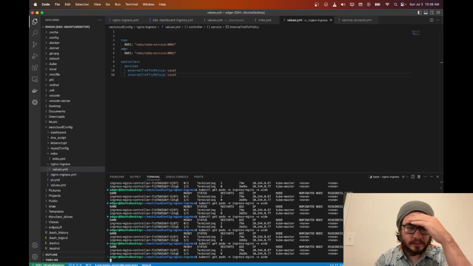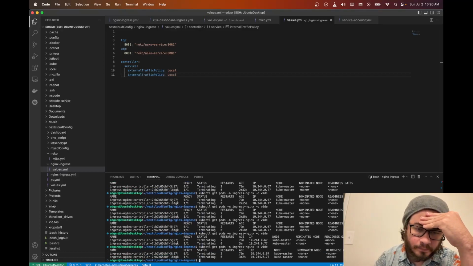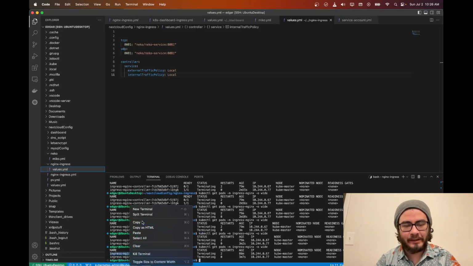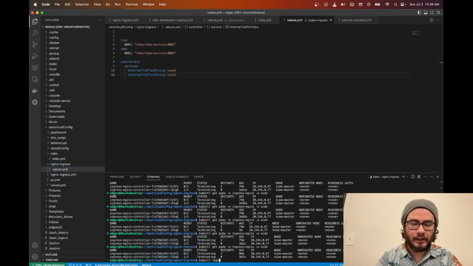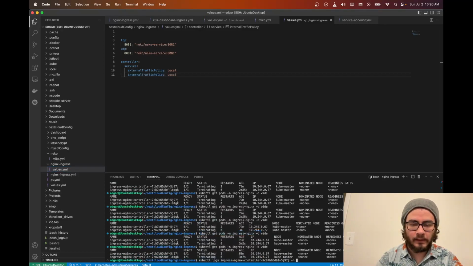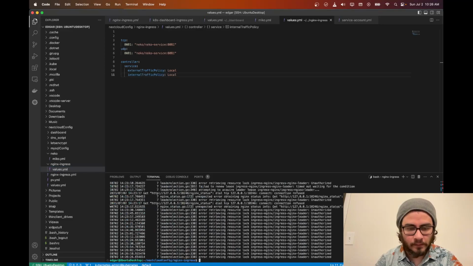Oh man, that takes forever to terminate. What is happening here? Should be terminated immediately. Why is it taking so long? Logs of this in ingress nginx.